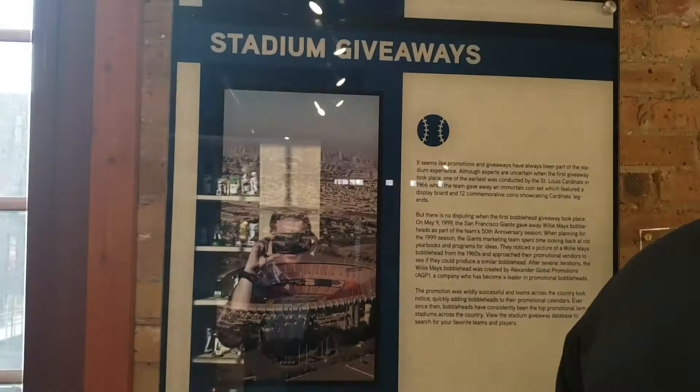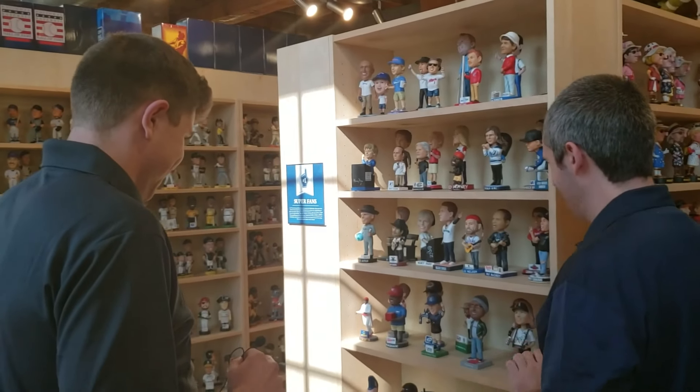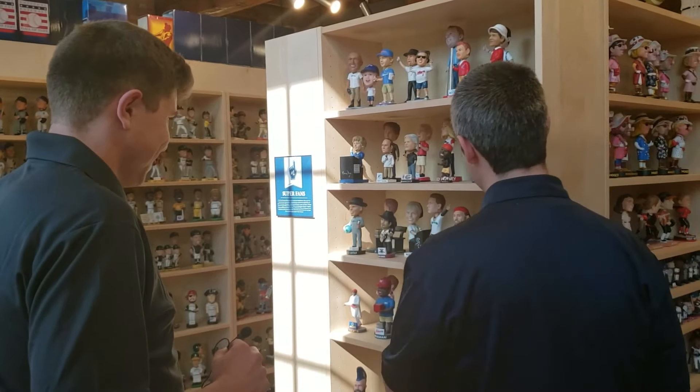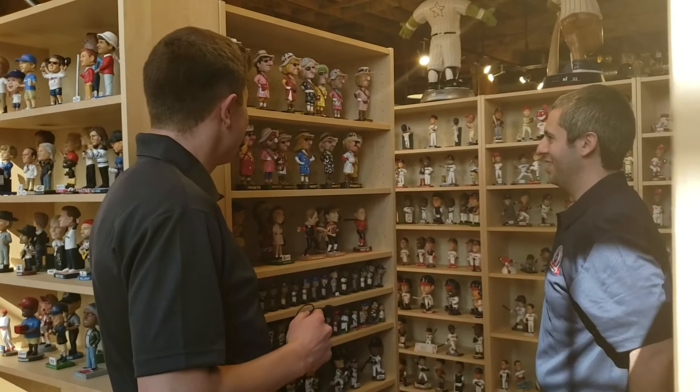Another favorite section is the superfans and sort of the non-players — everybody from some of the organists at the games, Willie Nelson that the team gave away, the guy who does the drumming at the Cleveland Indians games. He did it at Miller Park during a game that was moved due to weather. The Hoggetts were the Washington Redskins superfans — they'd go to all the games, get patches and stuff, did a lot of community work, and had their own bobbleheads.